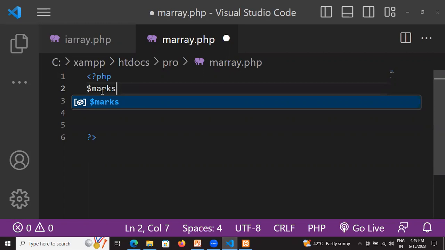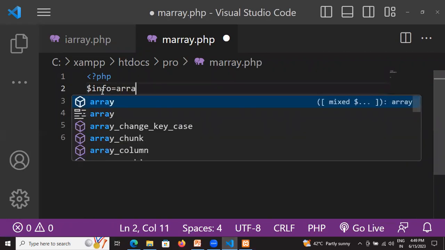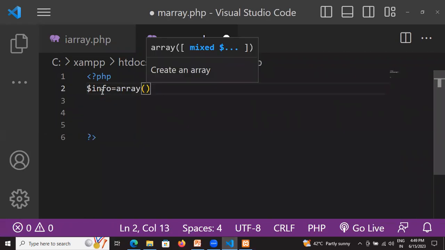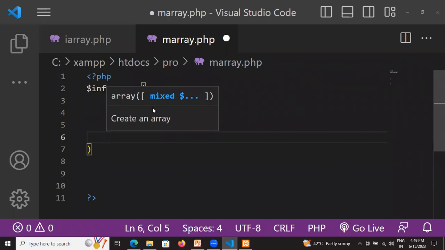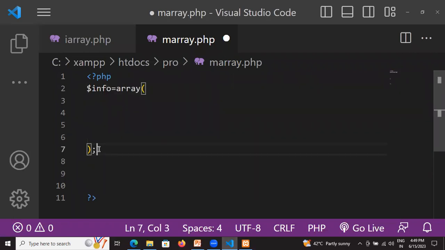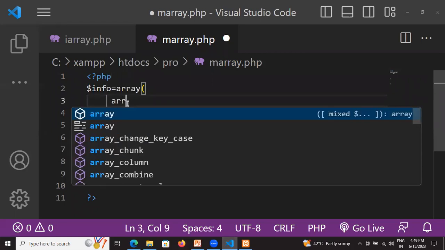And you can write down the info, whatever, is equal to array. So array, and we will create the array inside. Here, inside the array, we can create another array.